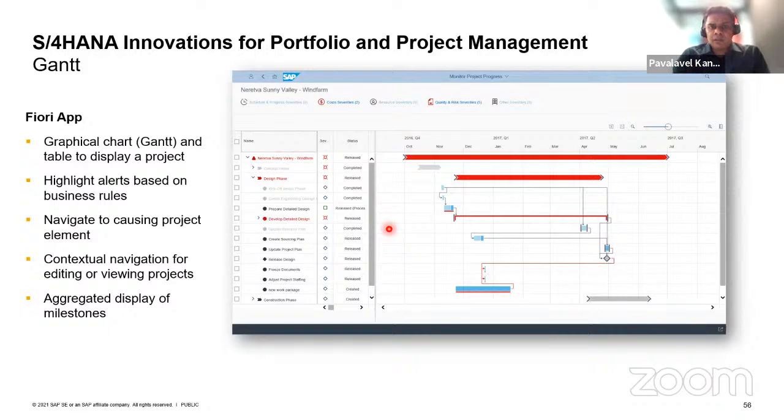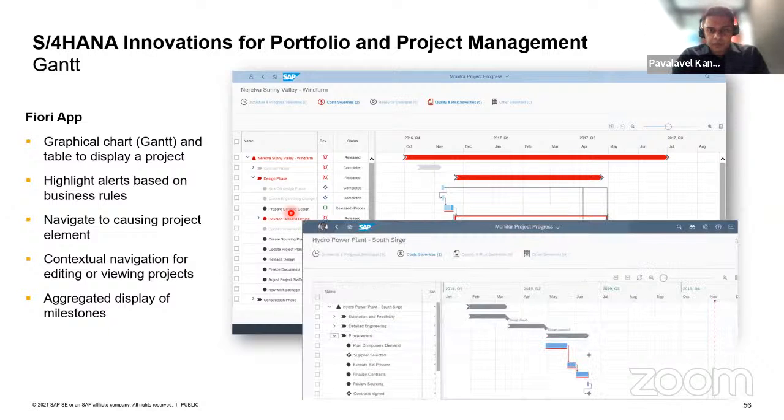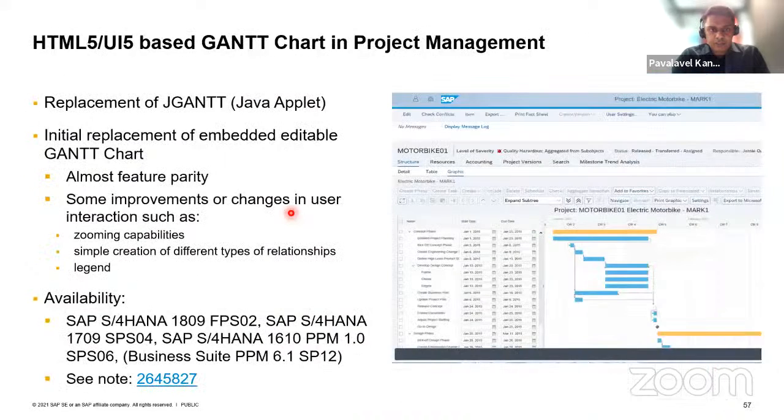Here you will be able to see the items which need attention based on predefined business rules. You can also navigate directly to the item which is causing this alert. These are different new functionalities available in the PPM Gantt chart. Upon clicking there, it will navigate into the next project.